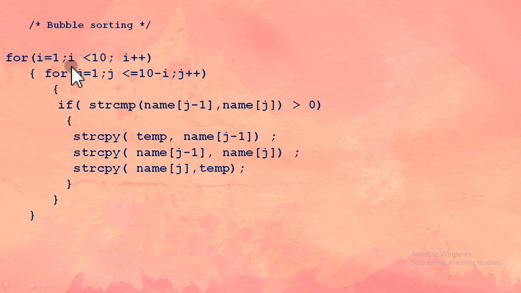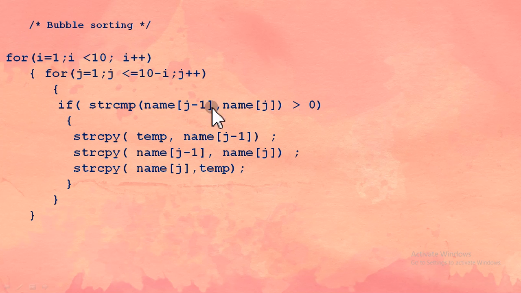Now sorting will take place. For I equal to 0, I less than 10, that is because it should be n minus 1, we have written less than 10, I plus plus. For j equal to 0, j less than 10 minus I, j plus plus. Now if strcmp(name[j-1], name[j]) is greater than 0, that is the previous string is alphabetically superior to the next string, meaning it is the larger string with a greater integer value than the next string, then they should be swapped. It is a dictionary kind of arrangement.